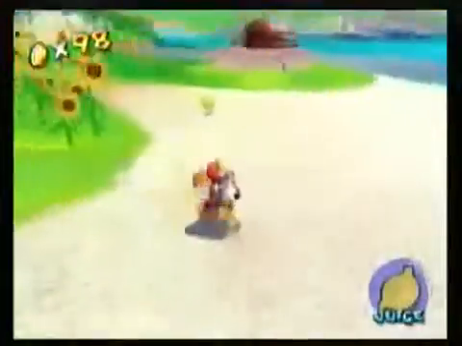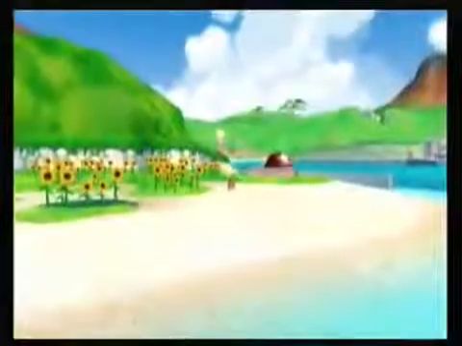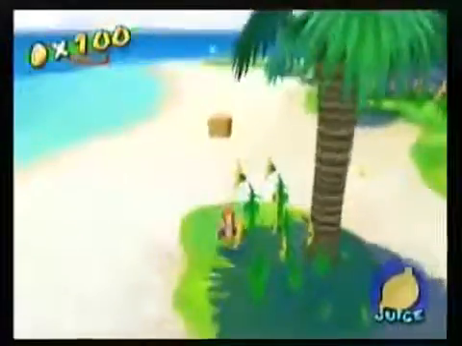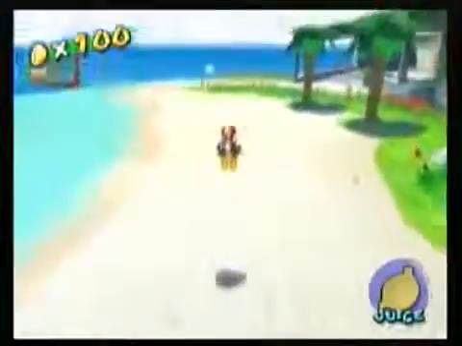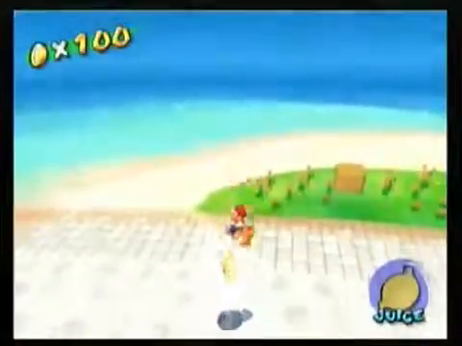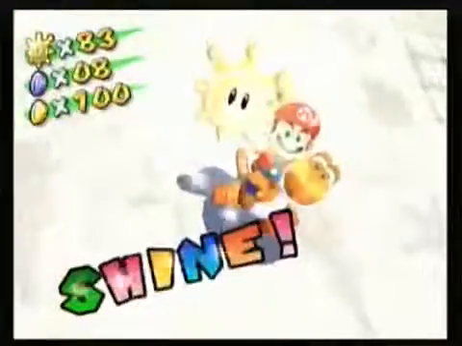Didn't mean to get off of Yoshi there. Just got a little bit too excited with all these 100 coin missions. Alright, there we go. Now the shine goes way over there. But, there we go. One of the easiest shines in the game, without a doubt. 100 coins in Pinna Park. Alright, there we go. That's our 83rd shine, and that's the 100 coin shine in Pinna Park.